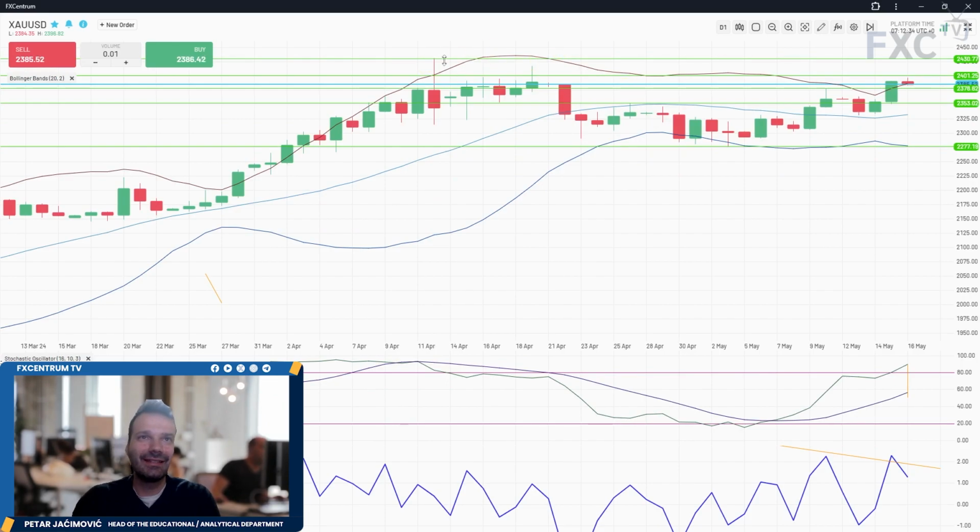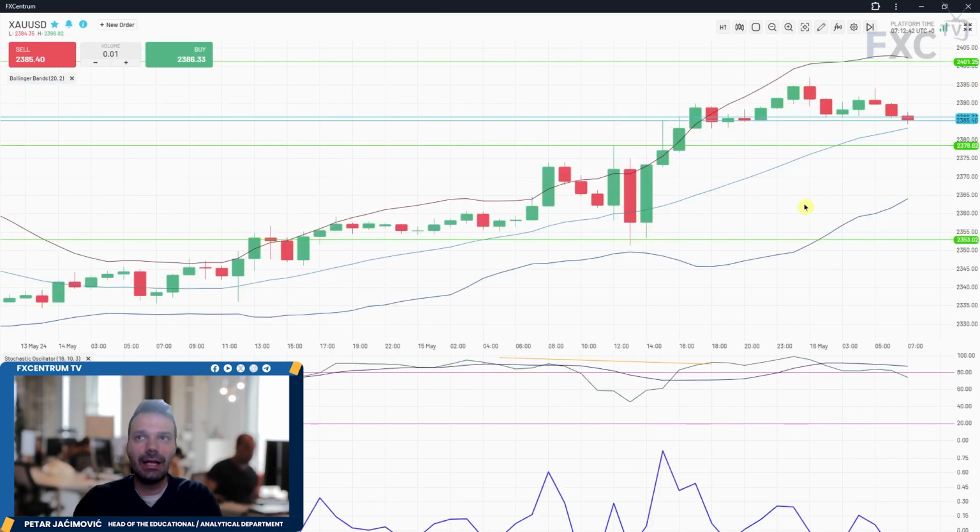We're still trading inside the big cluster, so there is a pin bar territory from 2400 to 2430. We're still in the resistance area. On the hourly time frame, we can see here that the slow and fast lines are turning to the downside. And here, it seems like this was just a corrective rally and there were no buyers to make a new high for the day. So it seems like it's starting to turn to the downside.